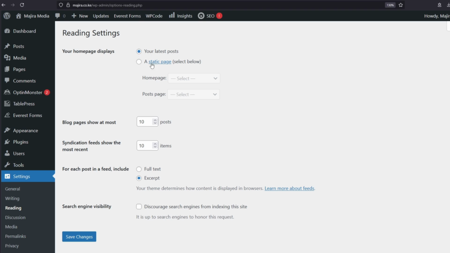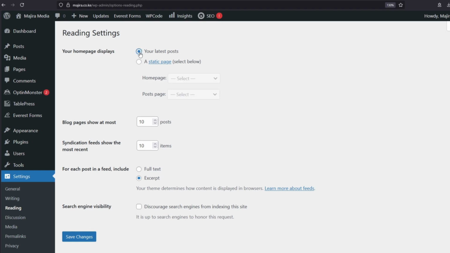However, if you want static pages or specific pages, or maybe categories or groups, go ahead and choose on this static, and then choose what you want to appear on the home page. You can go ahead and choose, maybe you want any of these pages to appear, or if you want the posts, you can choose the posts that you want to appear as static. So for static, it means those static pages that you chose will always override even the latest pages or posts, and the latest one will always appear below the static pages.